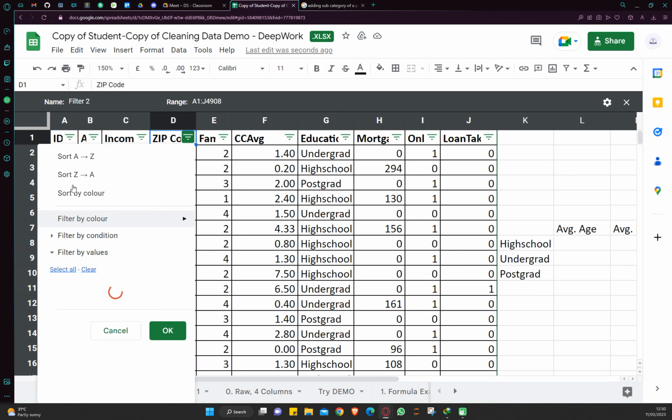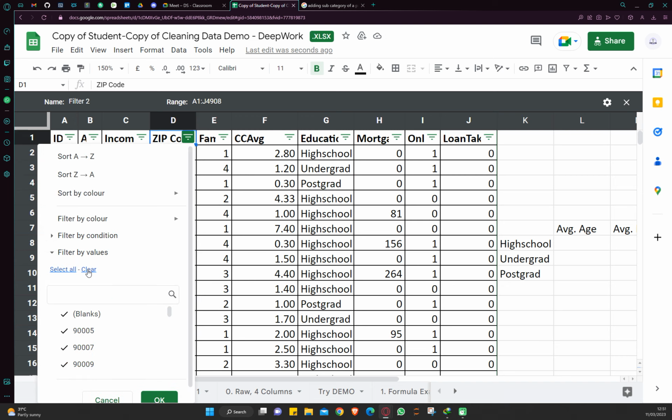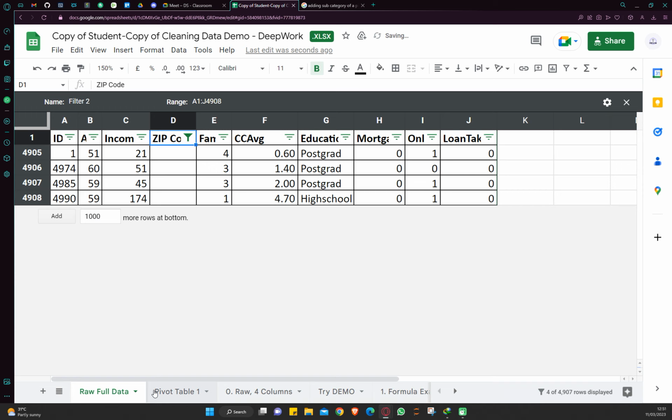Okay. Since we have enough observations, the zip code starting from 0, or let's say those ones with blanks, clear all, select the ones with blank. So we have number 1, we have number 51.